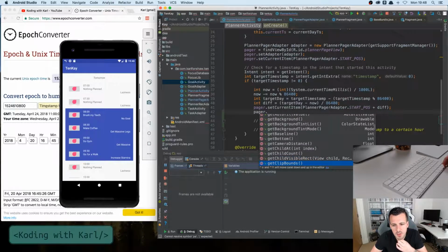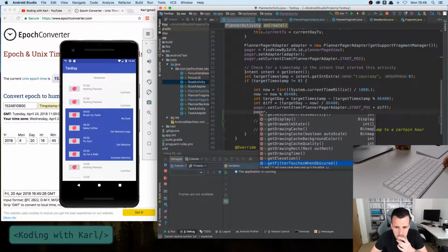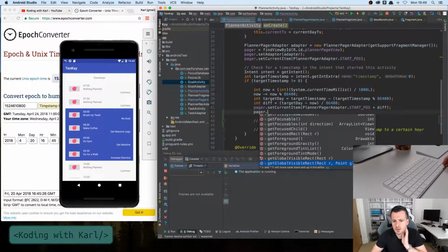Get child visible rect. Get clip bounds. Get context. Get foreground.